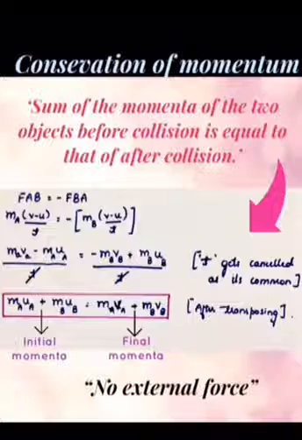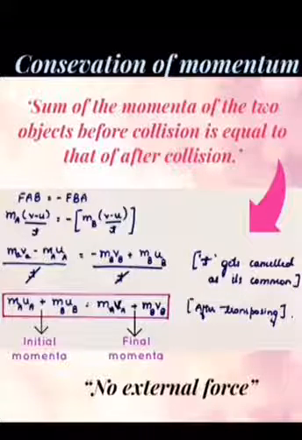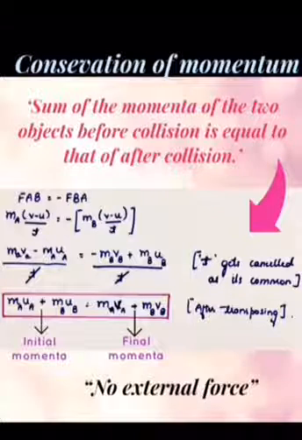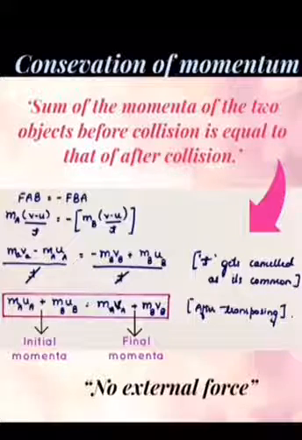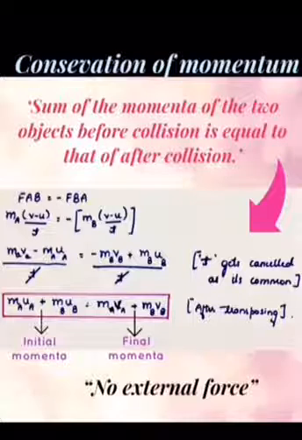Force can be split as mass into acceleration. We know this because force is ma, that is mass into acceleration. So mass of object A into acceleration, the formula being (v minus u) by t, equals minus of mass of object B into (v minus u) by t. Thereby, when we substitute it with basic mathematics, you can refer here to what I've given, but I'm telling just the last equation. The last equation we derive after transposing and doing basic mathematics, we get mass into initial velocity of object A plus mass into initial velocity of object B equals mass into final velocity of object A plus mass into final velocity of object B.